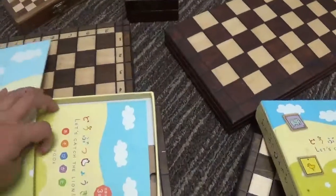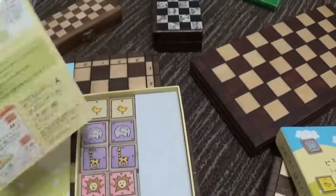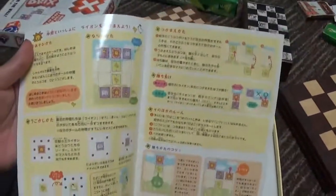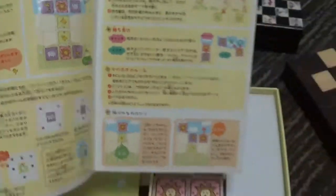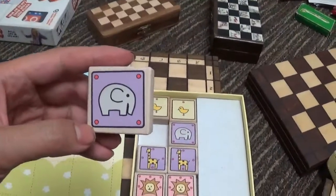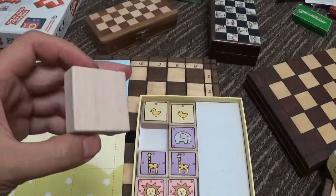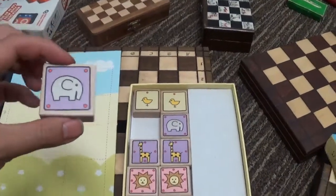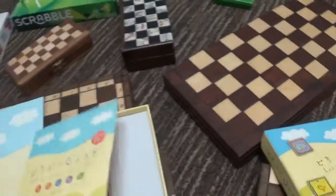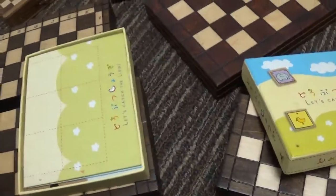So you've got a board that's 3x4. The instructions are written in Japanese. And some wooden pieces. A little disappointed about the quality. It's literally a sticker on a wooden piece. You would think that they could probably carve in the pieces just like they do with shogi, but again, it's made in China and a lot cheaper than this.